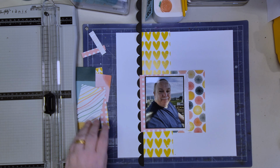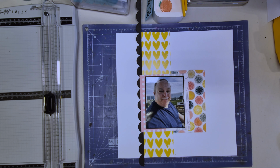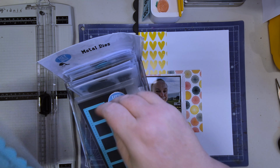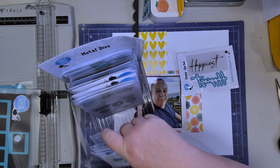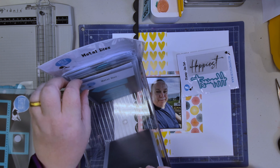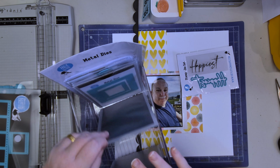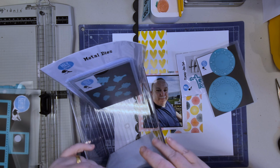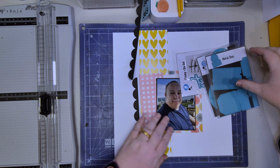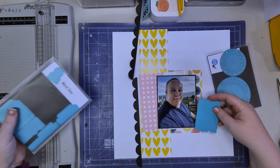I am using Good Vibrations by Pretty Little Studio. Sarah has got a few other collections now in from Pretty Little Studio in the Hey Little Magpie shop, so please check them out. That black card border I've used there is the latest of the Hey Little Magpie border dies. So there's that thick scallop and then this gorgeous loopy scallop one as well. So that's the latest of those.